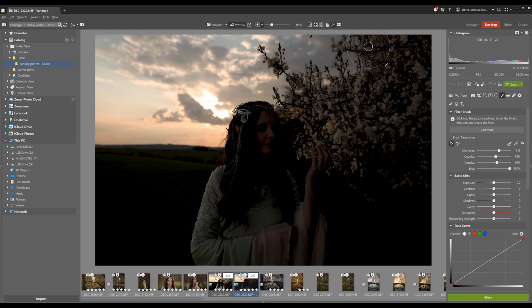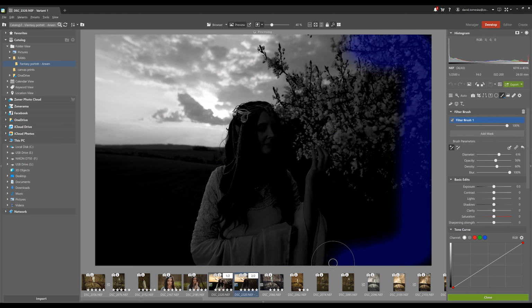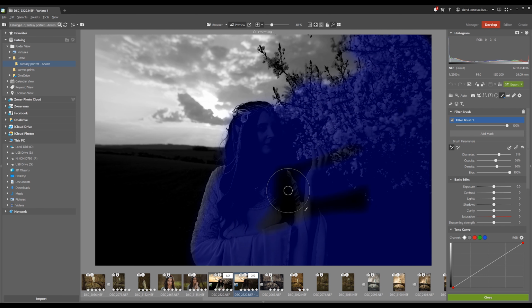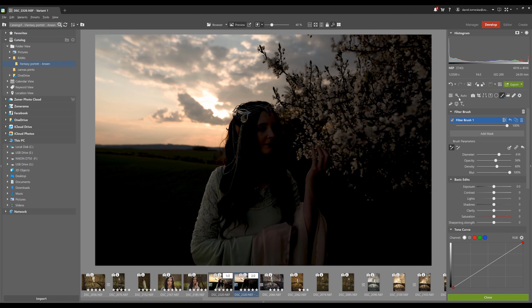So you can apply this brush on this part of the picture where you want to change the exposure. And if you accidentally get over the area you wanted to brush, you can remove this stroke from the mask using this little remove from mask button.